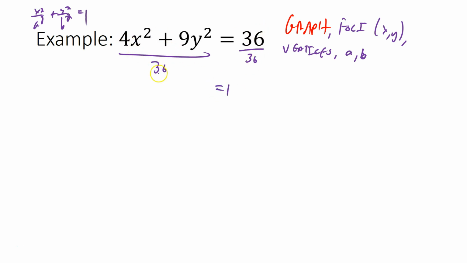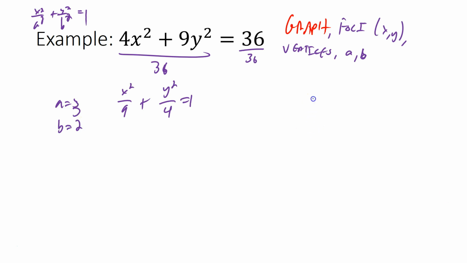On the left side, 4 over 36 is x squared over 9, right? Just divide them both by 4. And then 9 over 36 is y squared over 4. People always ask me, do they just switch? And usually yes, but sometimes you'll have a situation where they don't, so don't just assume that they're going to switch. So you have x squared over 9 plus y squared over 4 is equal to 1. So now we can get our a and b values. The a is the part that's stuck with the x. So a squared is 9, so a is 3. b squared is 4, so b is 2.